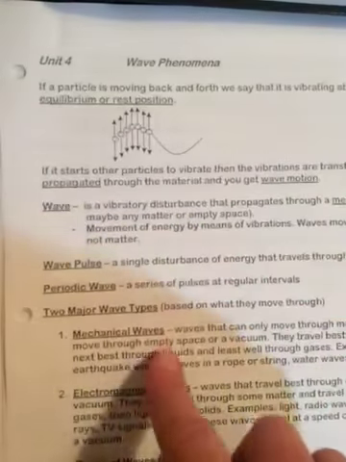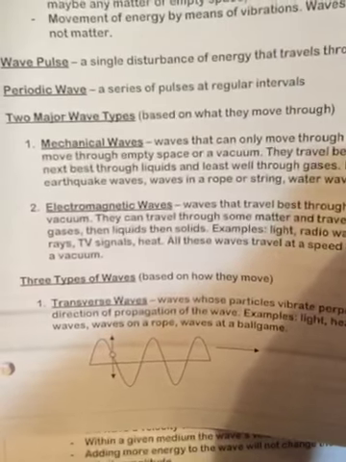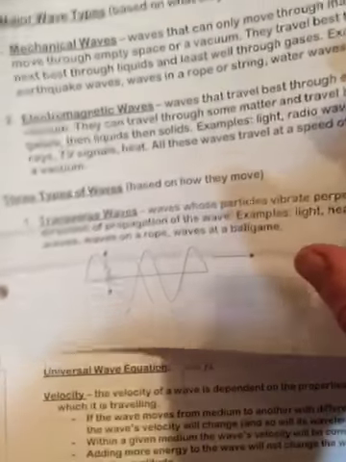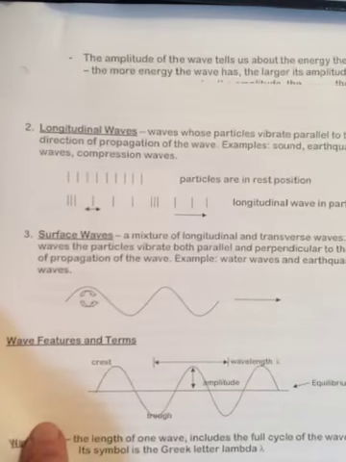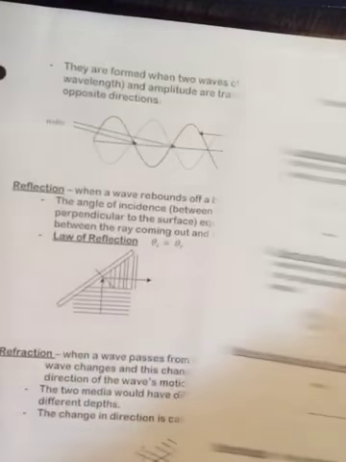Anyway, for those of you that weren't here on Friday, we went through the whole first page and talked about different terms: mechanical waves and electromagnetic waves, which are based on the type of material through which they move. Mechanical needs matter, electromagnetic don't. And based on how the wave moves, there are also three different types. One is called transverse, one is called longitudinal, and the other surface.